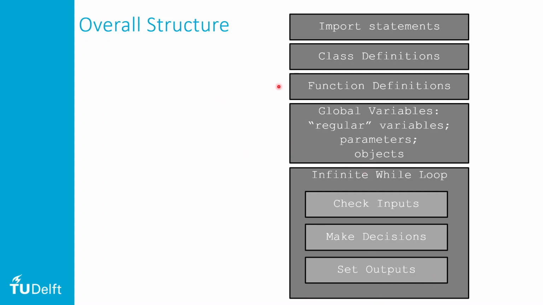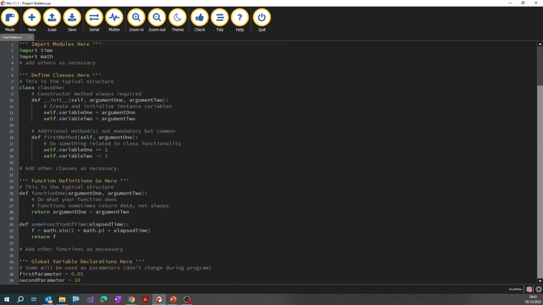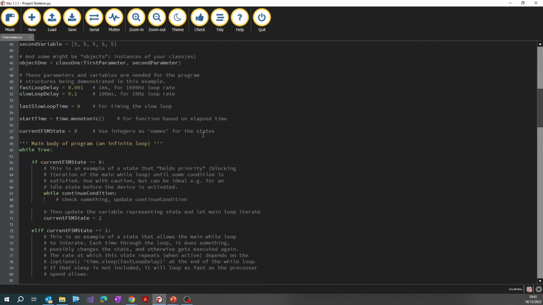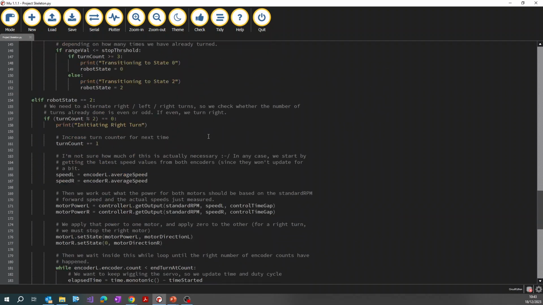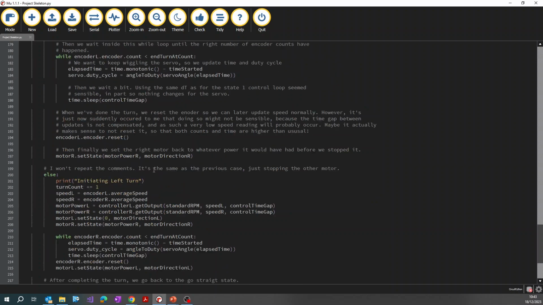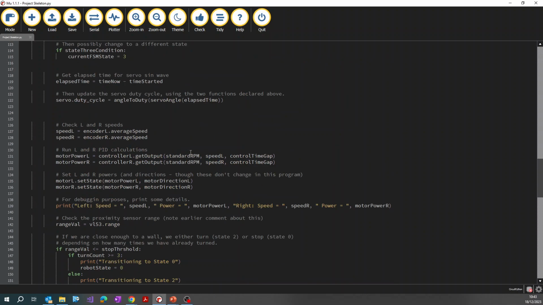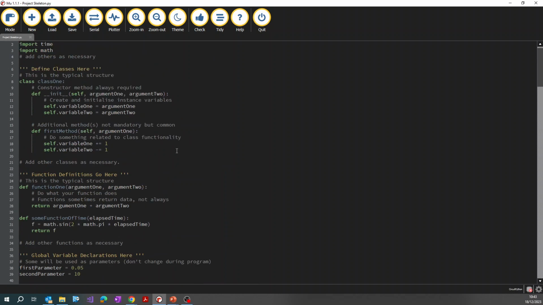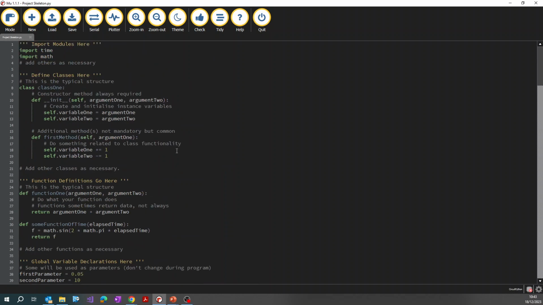Okay. So, right, now I am ready to switch across. Boom. All right. So hopefully you can see that okay. I think the text is big enough. Right, so here, I'm just showing you how long what I'm going to show you is. A fair amount of it is comments. I've tried to keep this as general as possible so that it doesn't make too many assumptions about what functionality you're trying to implement, so it could maybe be used in the future by someone wanting to implement a completely different robot controller.